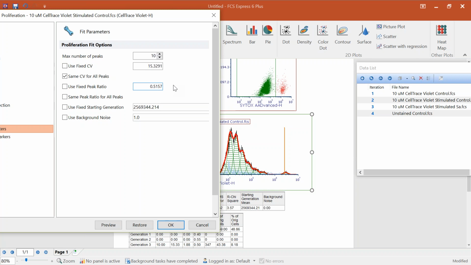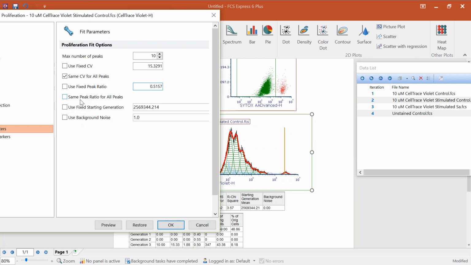But for some reason, if your peaks aren't separated as much, or they're separated kind of more, you can use a fixed peak ratio value if you'd like to try and make the model fit more appropriately. Or you could say, in addition, use the same peak ratio for all peaks. So instead of kind of letting the model float and vary between one generation and another, which sometimes helps fit the data more appropriately, you can say use the same fixed peak ratio for all values.